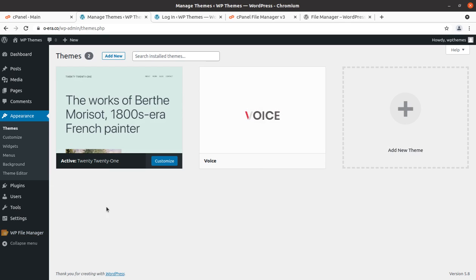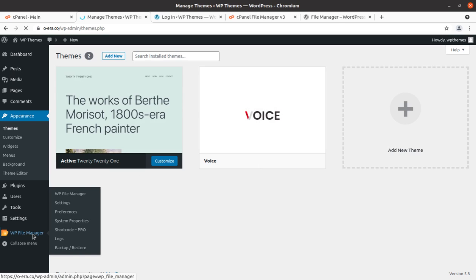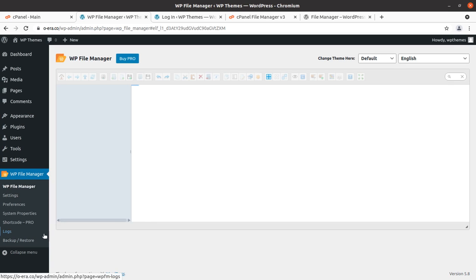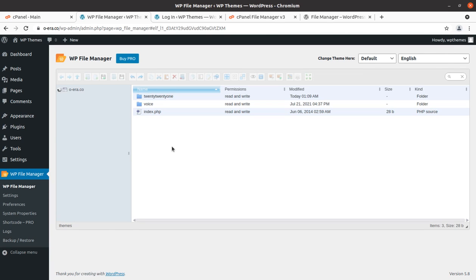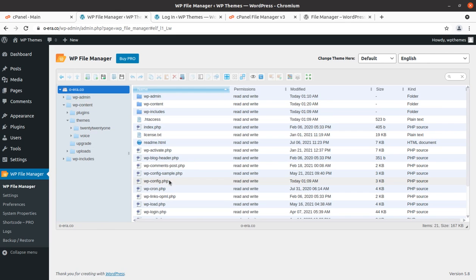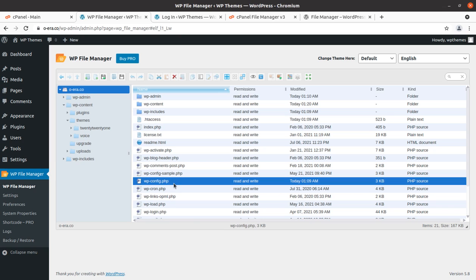So the theme has been uploaded, and now I'll show you how to edit the uploaded files. Let us say we need to edit the WP config, and here is the WP config. Let us assume we are going to increase the memory limit of PHP.